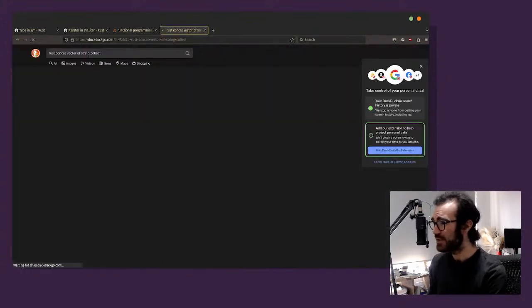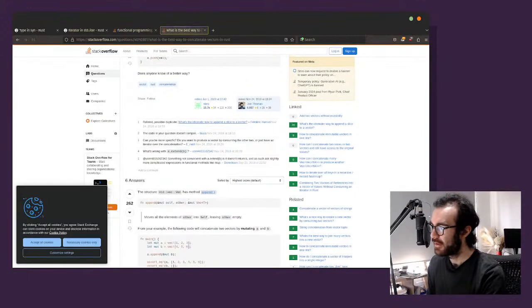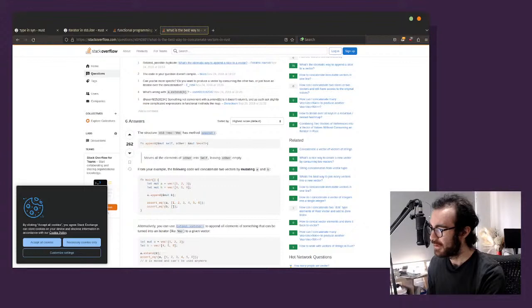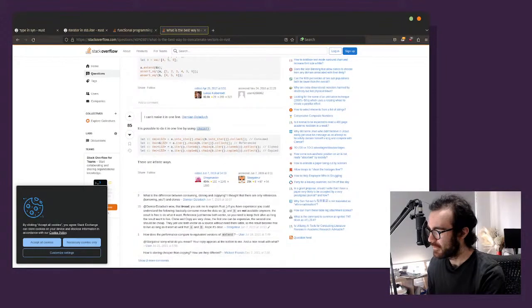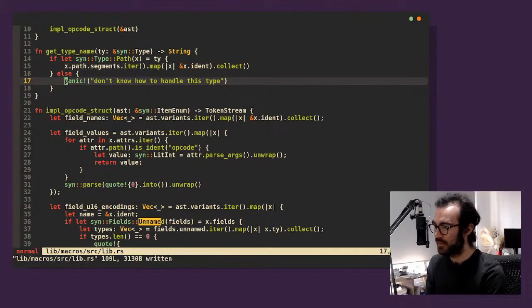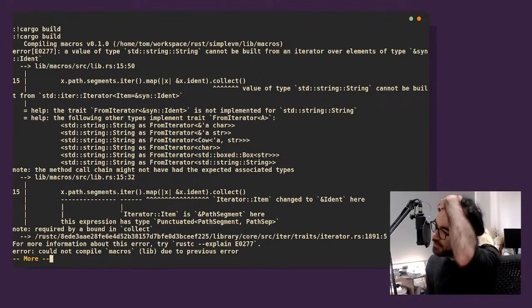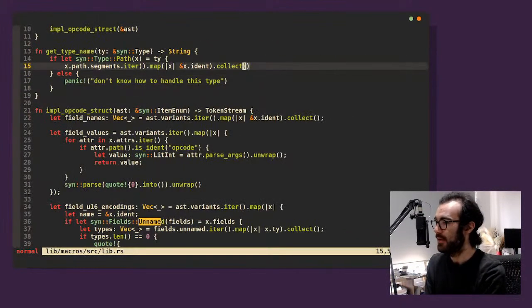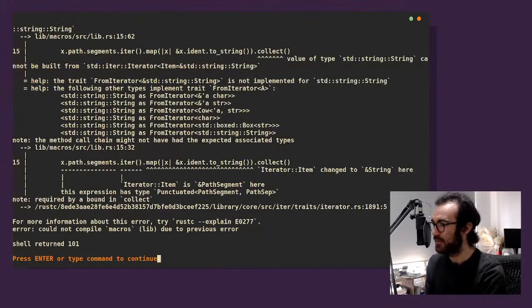Can collect actually do this? Is collect magic? Append. What are we doing? Nah. Yeah, collect will do it. Okay. Cool. I'm never sure how far collect will go. Cannot be built from... Oh, yep, okay. I do need a to string here, but that's okay.